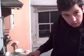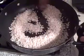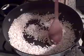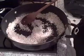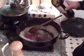But if you do this for too long, what you'll end up with is very crunchy grains, which you don't want. So you'll just see them change texture and colour as you go, and sound a bit more hard, I suppose. And once you've got to that stage, what you want to do is chuck in your wine. You could use white wine, but because this is a nice red, robust risotto, I'm going to chuck in some red wine.